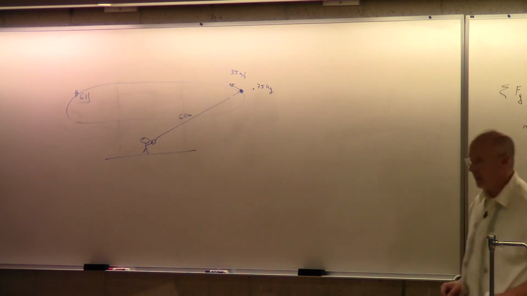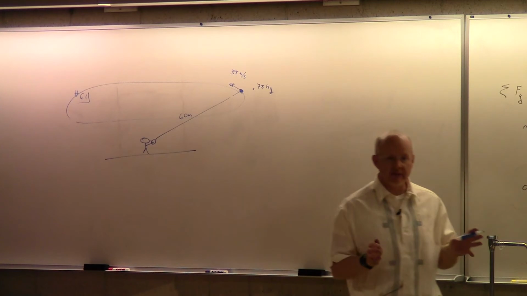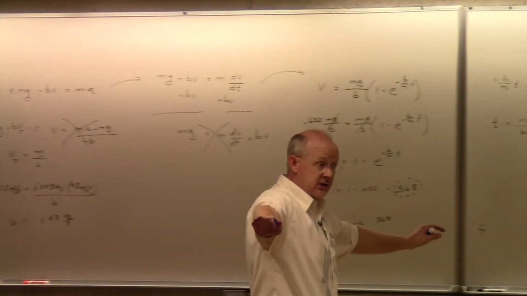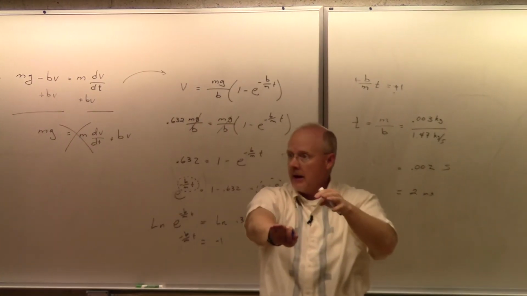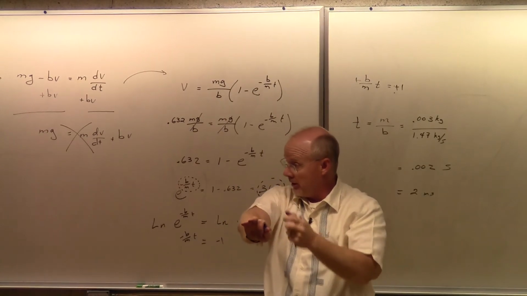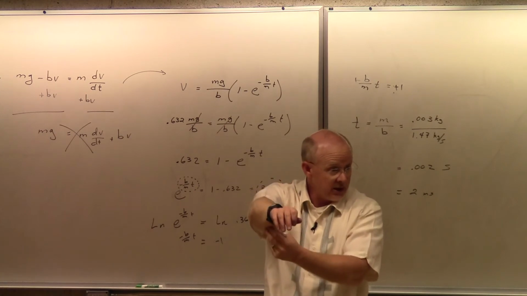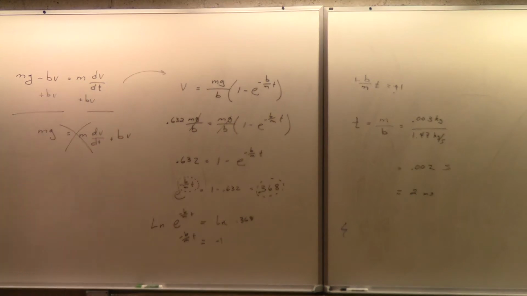Okay, so maybe we should talk a little bit more about that. We haven't done any problems with the aerodynamic lift. We haven't done Bernoulli's principle in this course, but why does an airplane fly? What did you learn in your Physics 102? Yeah, so it's that airfoil, right? You got the wings out here, and as it goes across here, the air flows over the top of the wing, right? And so that's going to make a low pressure here and a high pressure. So in other words, there's going to be an upward push on the wings. That's the aerodynamic lift. And so we'll keep that one in mind.